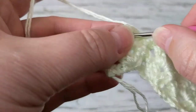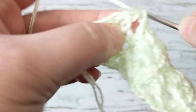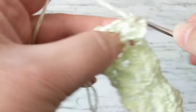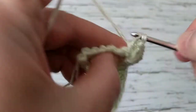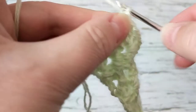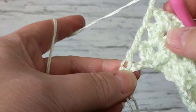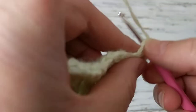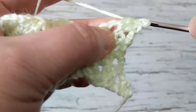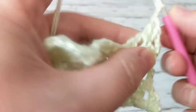Then I jump and make my shell stitch just like this: two chain, two double crochet, and repeat it over and over. The way I showed you — chain three to go up, turn your work. One row is front post and one row is back post, where you do that double crochet, two chain.